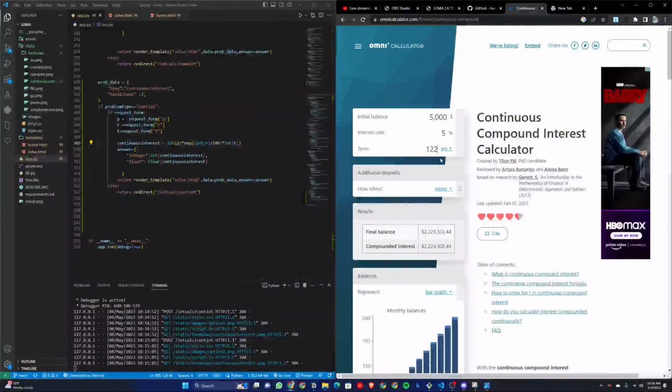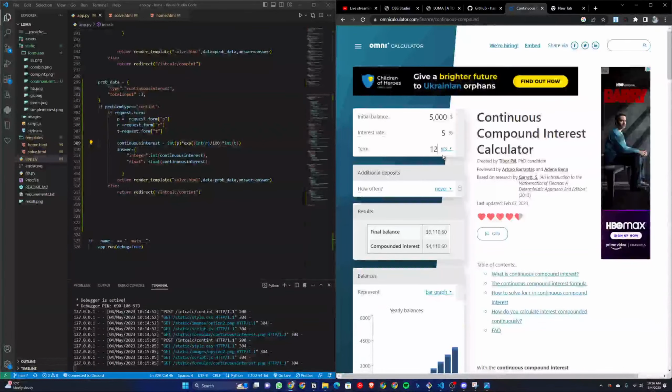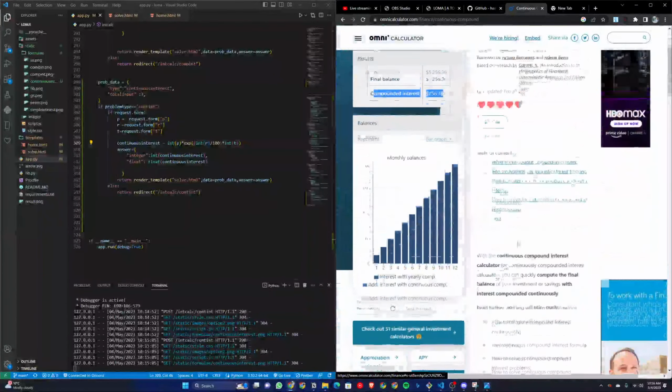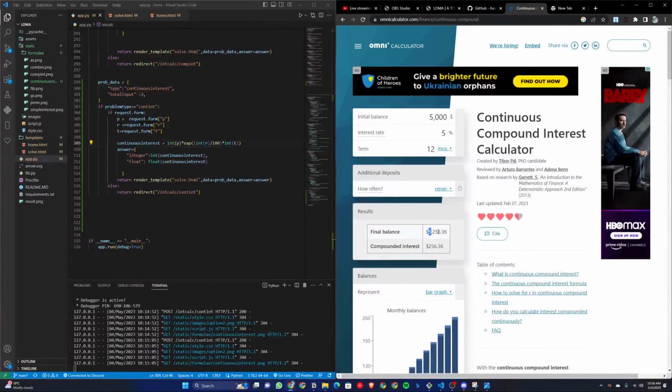In 1 year, in 12 months. Yes, in 12 months it should be. Okay, that is compound interest, not continuous.